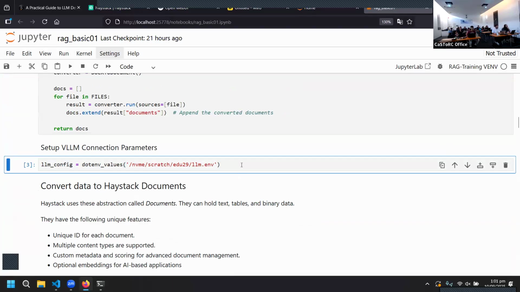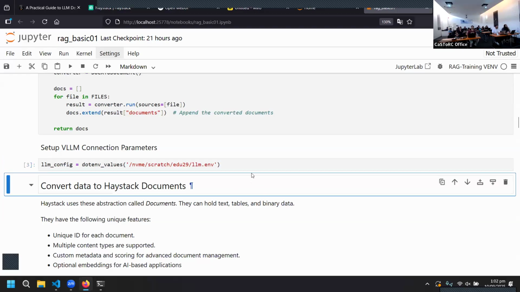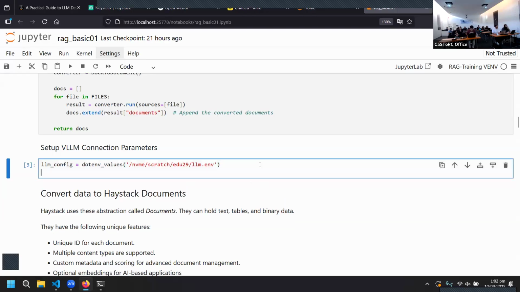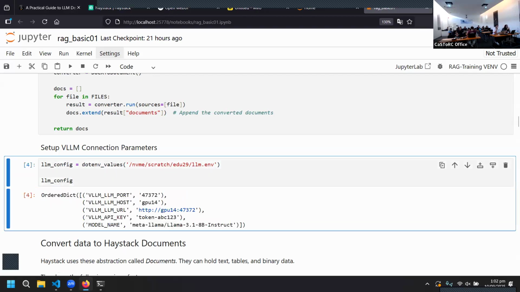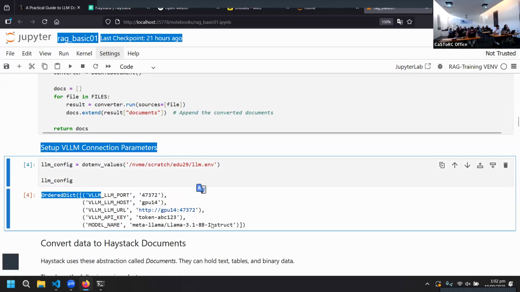This config, if we actually look into it, basically contains all the connection info for our LLM.